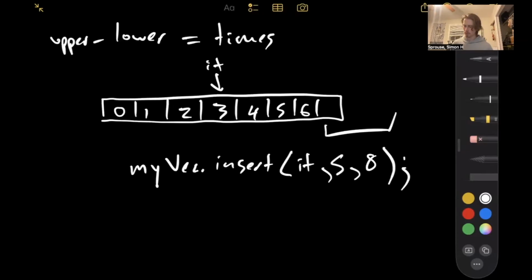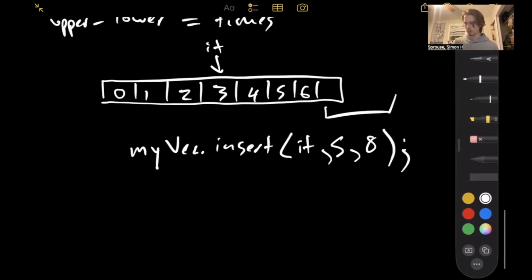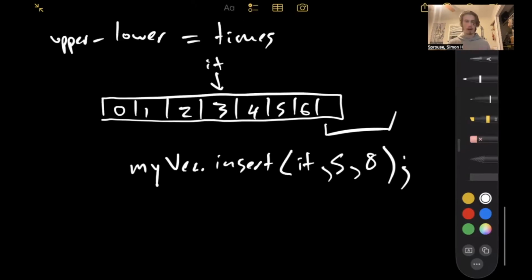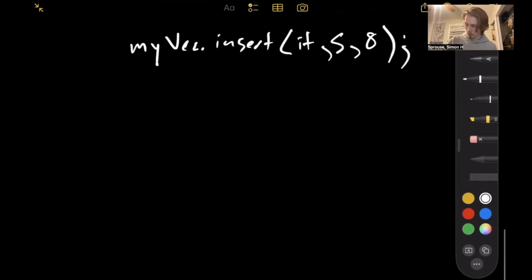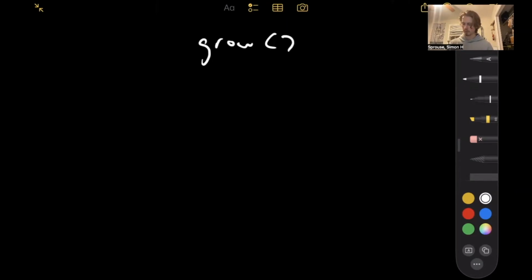So what do we do? Like I said before, the vector is supposed to wrap up all of these nasty, unpleasant things that you would have to do when working with an array, all in one place. So rather than actually allocating space and copying things over every time you need to add space to your array, the vector takes care of that for you. So you actually have to define a function that'll just be called every time. That function is called grow. And let me give you a little flow chart.